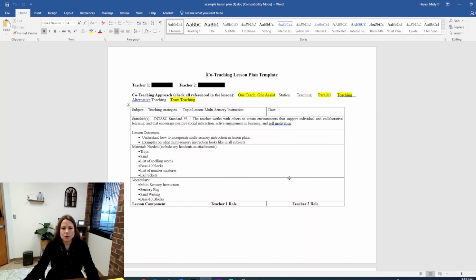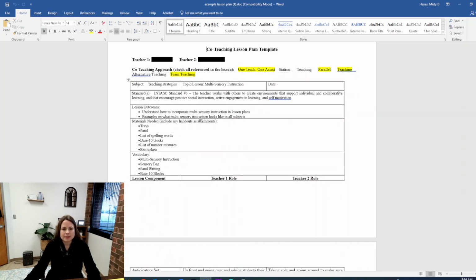I have an actual co-teaching lesson plan template. As you can see here, they actually use 3 types of approaches for co-teaching, right? They chose to do multi-sensory instruction. Okay, they put the INTASC standard, and I'm going to put them up there for you under the co-teaching assignment, as well as the videos, so you can see the standard you need to use. Now with the INTASC standard, you need to look at your lesson after you get it done and see what standards you are using within your lesson and your approach of co-teaching. That's how you will figure out what your standard is.